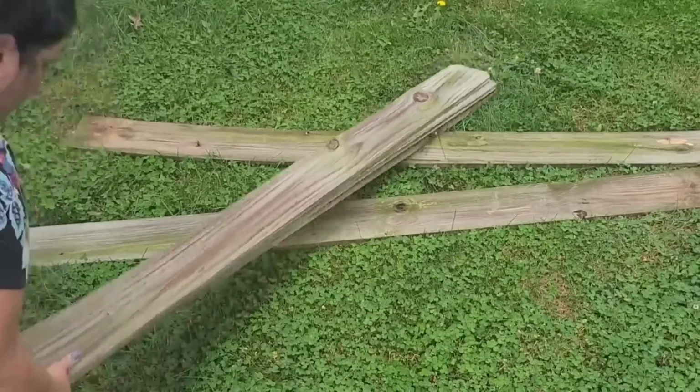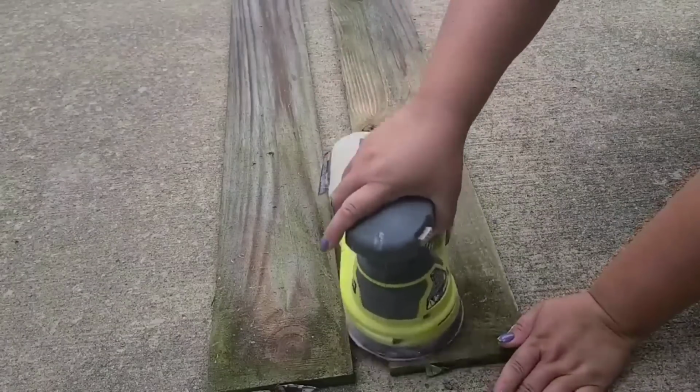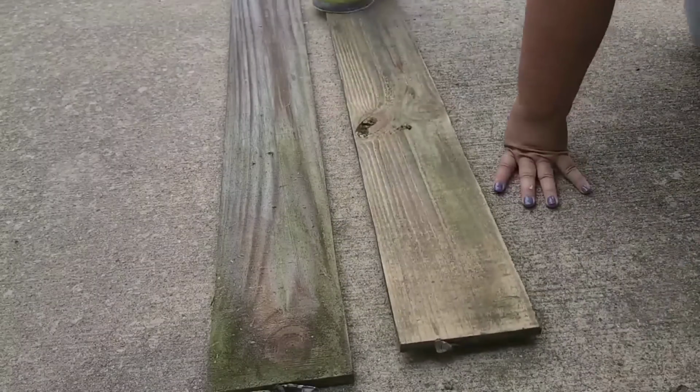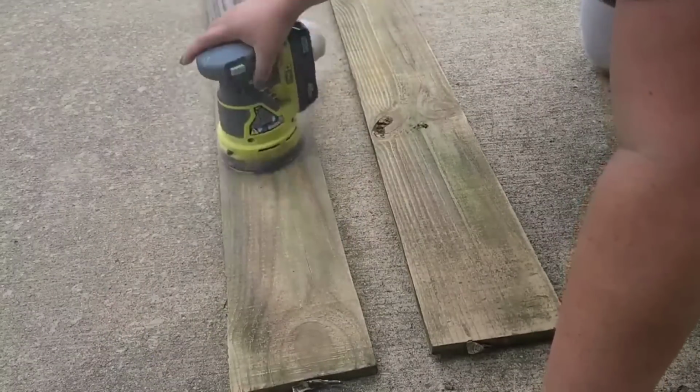I'm going to take them to my garage, and then I'm going to sand them. I'm going to take two of them and sand them down to clean it up and just smooth it off. They're just so rustic and I kind of love it, but to work with it could be a little rough, so sanding them down really worked.